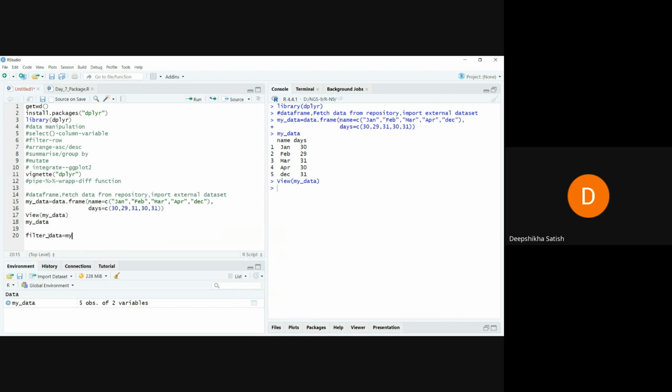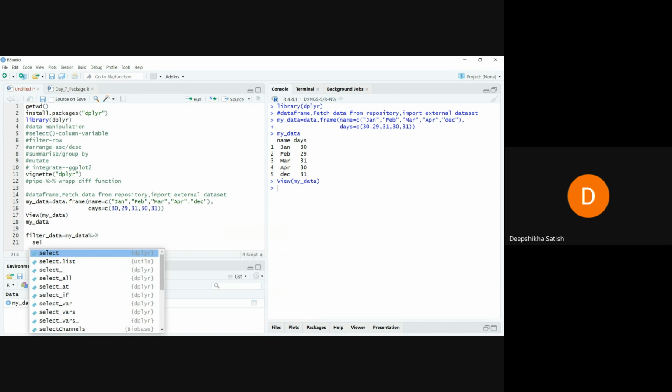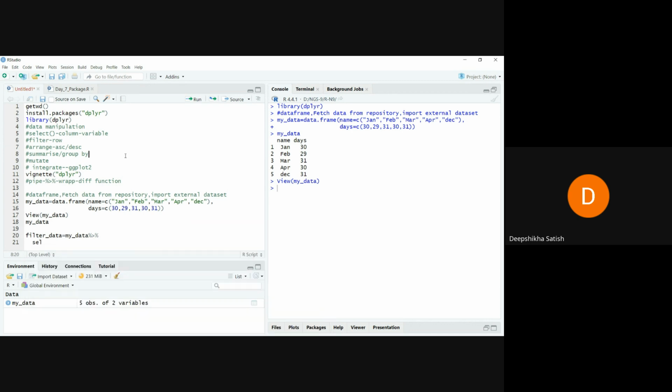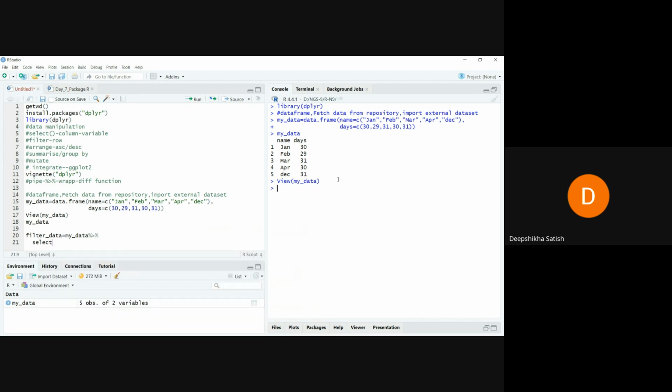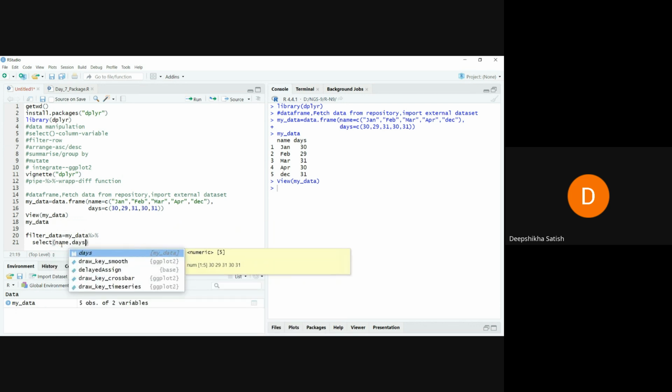For whichever data frame you want to use, you can fetch it here and then apply the operator. Then one by one you can use the functions as written here. It's not necessary to use all; whatever is required you can use. Suppose I want to select only a few columns, or there are only two columns, so let's select one of them, or if you want to select all, then you can mention all names. Here I'm selecting both names and days.